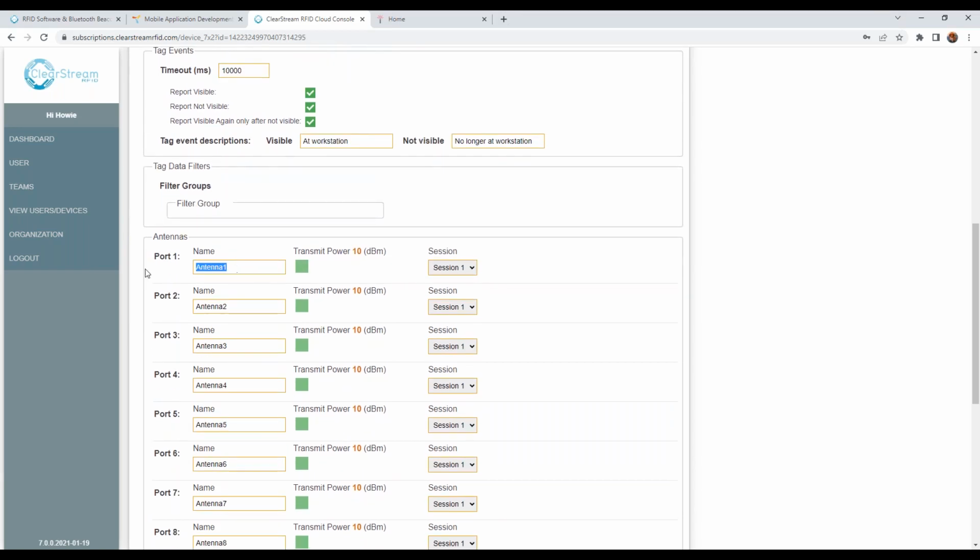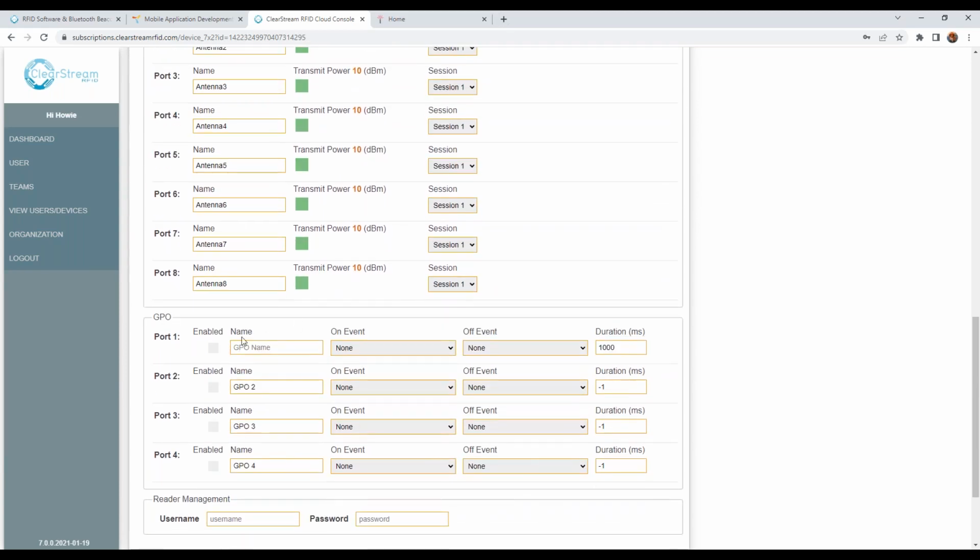Down below that, you have the antenna settings. So let's call it workstation 10. You can name each one of the antennas. So like you saw in the data coming over to that data grid, you had the antenna name. You can change that. So let's say we had an antenna called workstation 10. You can also adjust the power level here, so you can go for further scans for further away or less. I'm going to keep this low again as well because I'll start getting too many tags in my environment. But you can adjust these antenna powers.